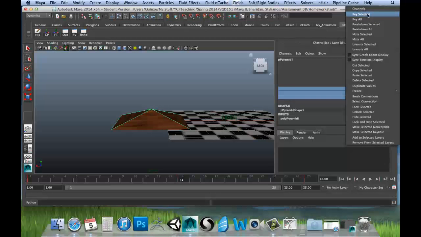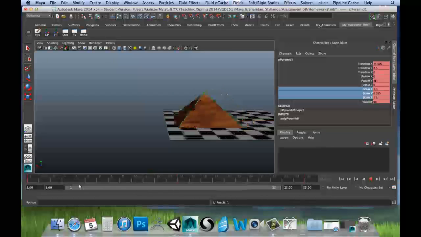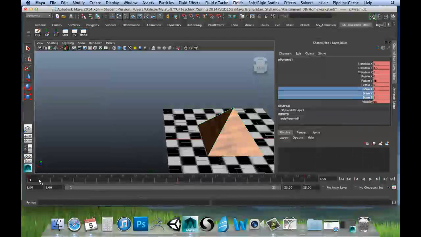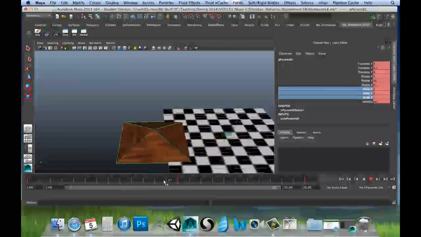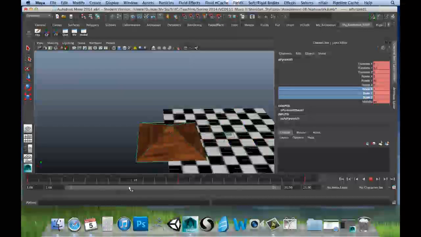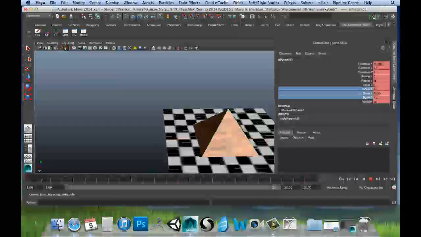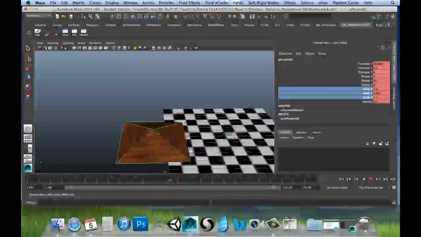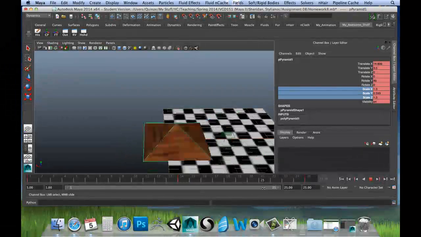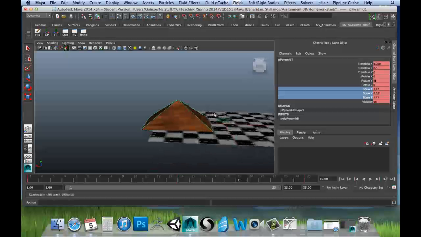Right click and select key selected. Okay, so now we have that keyed. You can see the object is squashing. If we look at it from above or from an angle, we can see it squashing down, but still retaining quite a bit of volume. So it seems like it could hold a similar amount inside. All right, and then back to normal. Ta-da. You can also apply those same principles to stretch.